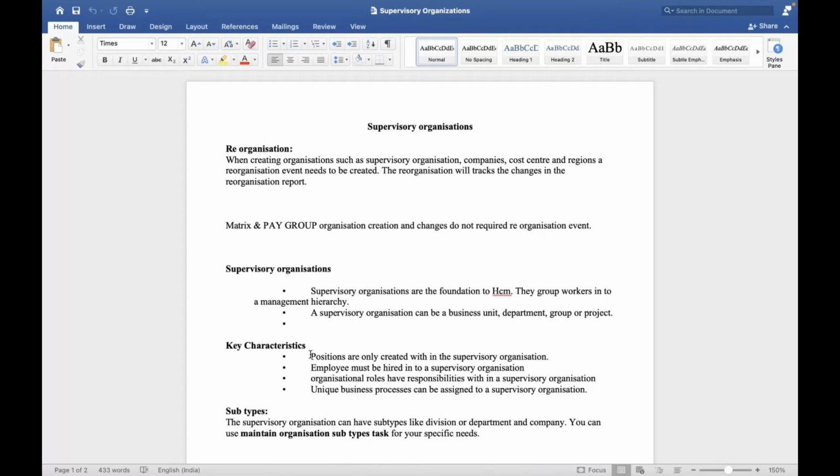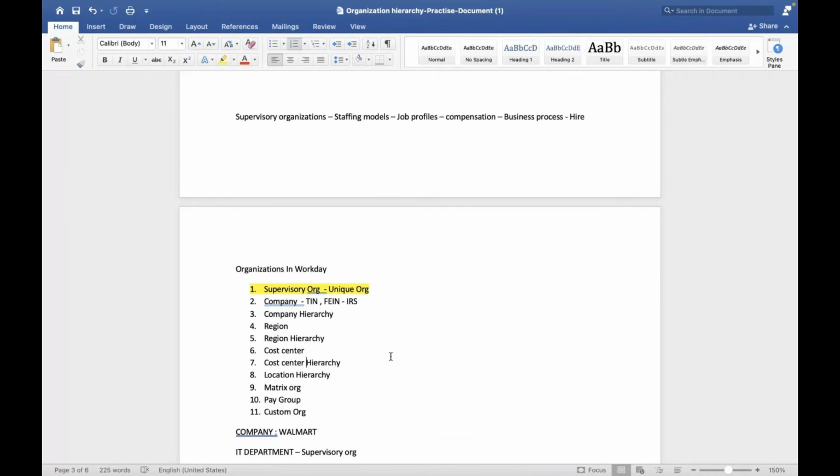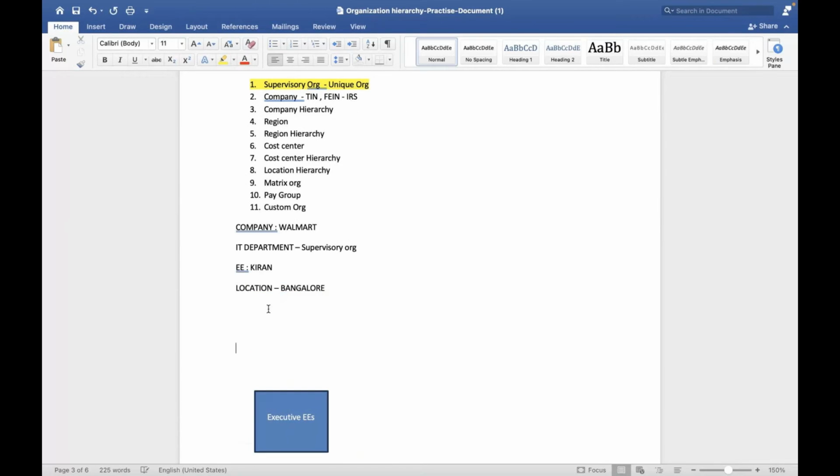For example, I'm sorry, I'm switching between multiple pages. Let me take the same example. I am Kiran, guys, working in a company called Walmart. Who am I? What is my role? It is nothing but a position, correct?